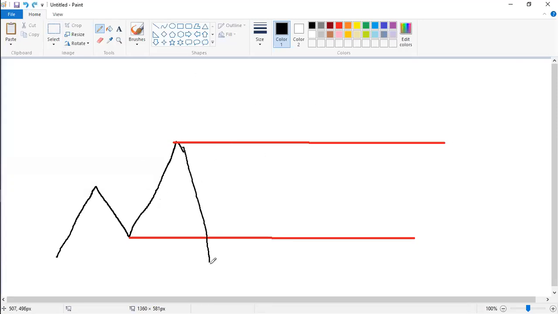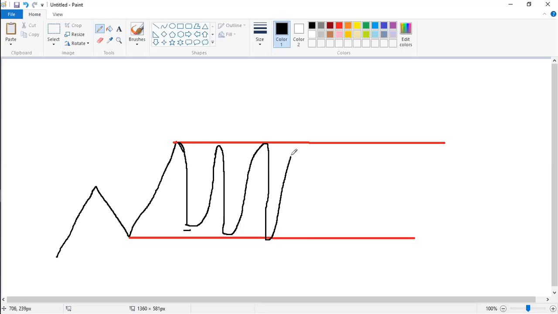But if they break the low, it means we are bearish. Remember this. If price is breaking the highs, we are bullish. If they're breaking the lows, we are bearish. Right. So what is a ranging market? Price makes a new high, comes down to make a higher low, then you buy here. But then price does not break market structure and does this. So now this is a range. This is a ranging market, sideways. That's a range.